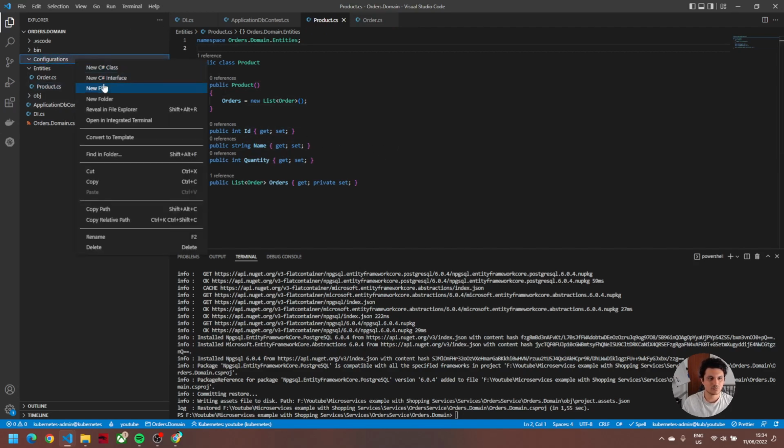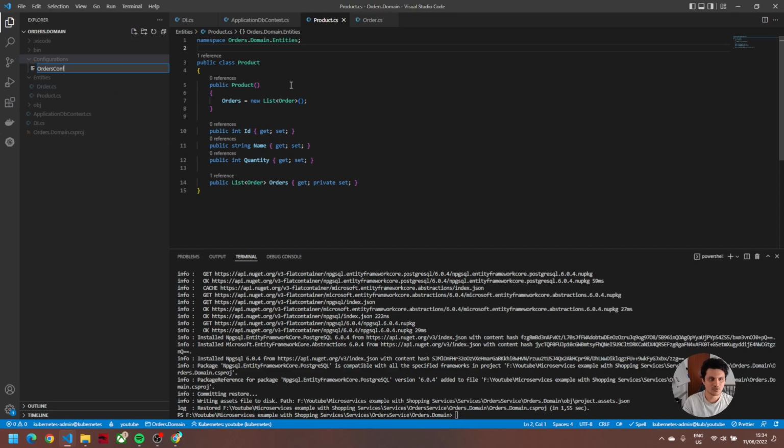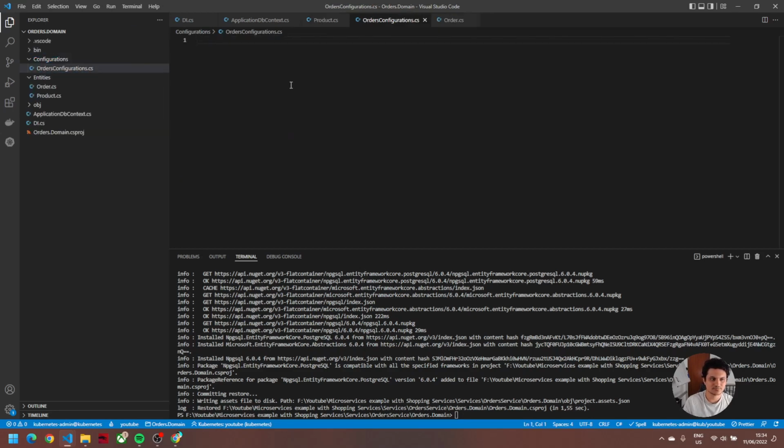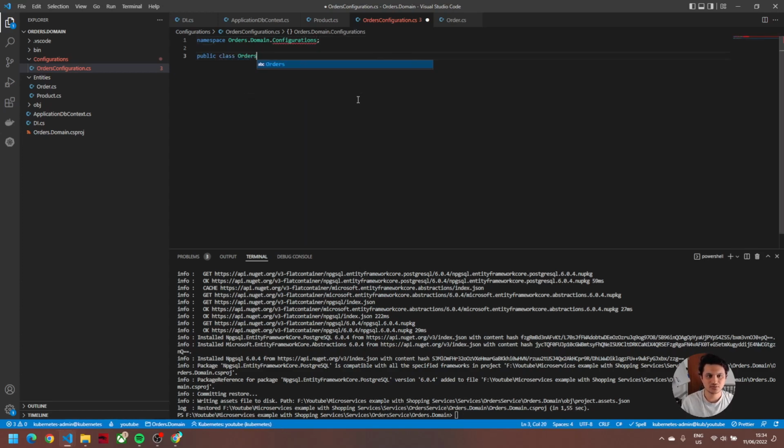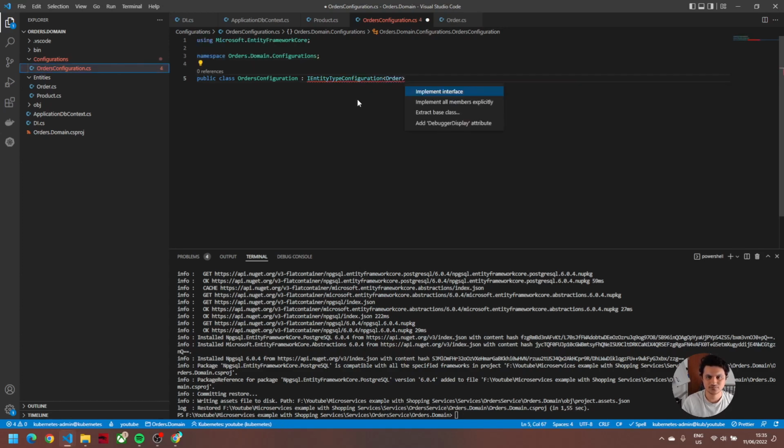Now we can do the configurations. Now say OrdersConfiguration.cs, or it's just a configuration, and the namespace is Orders.Domain.Configurations and public class OrdersConfiguration, IEntityTypeConfiguration of Order.